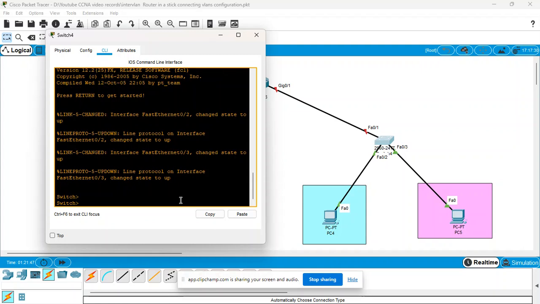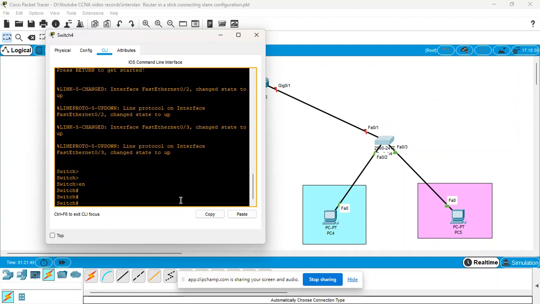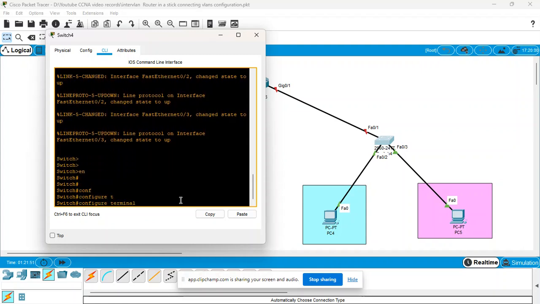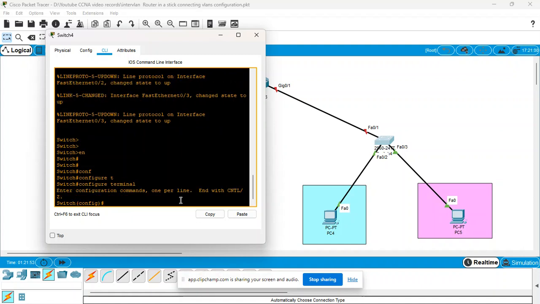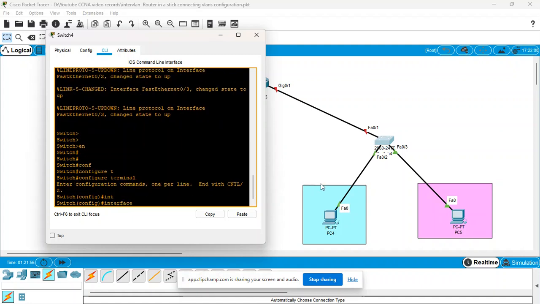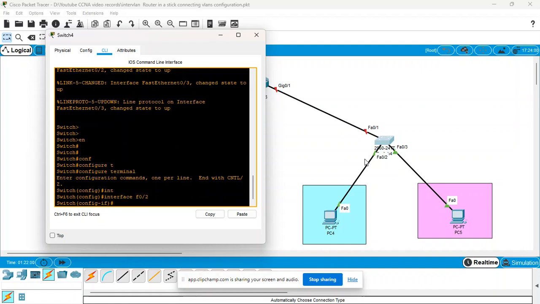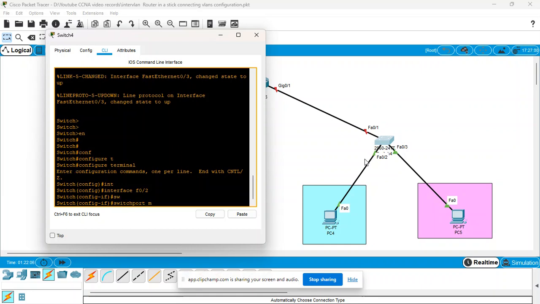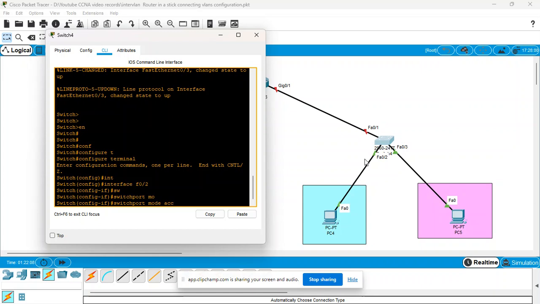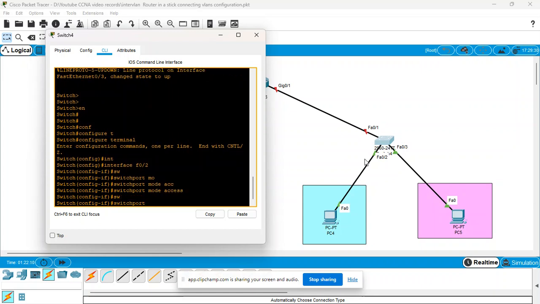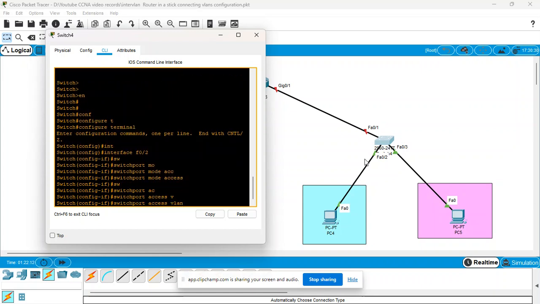We go to this switch. Configure terminal. Interface fast 0/2, switchport mode access, switchport access vlan 30.